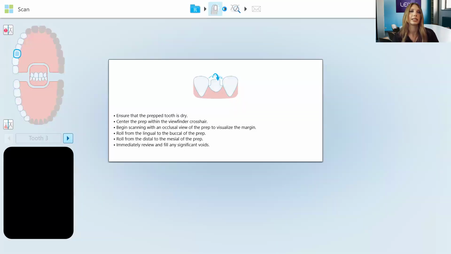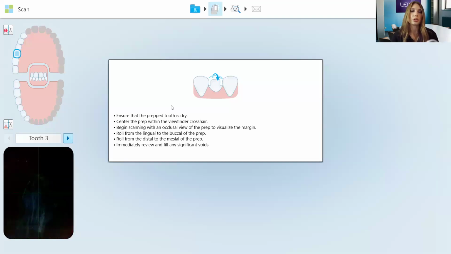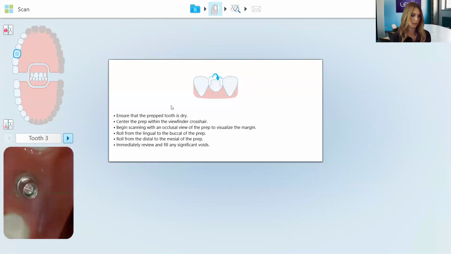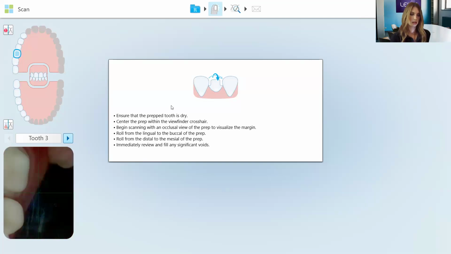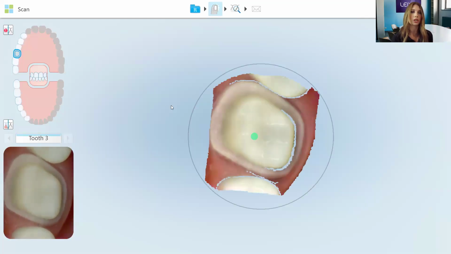All right, so then at the top of the screen here, we're gonna hit our little scan icon. And these are our guidance hints that popped up. So that's what I was talking about in the settings icon, or in your settings, you're gonna select that enable guidance hints, and this is what's gonna pop up. So it's telling us that we're on tooth 3. We're gonna scan our prep first, and we wanna do occlusal, lingual, buccal, and then rolling onto the mesial and distal to make sure we can see that margin very well. And we're gonna get lined up first. I'm not gonna turn the scanner on yet. I wanna make sure those green crosshairs are nice and centered. Okay. I'm gonna turn it on.